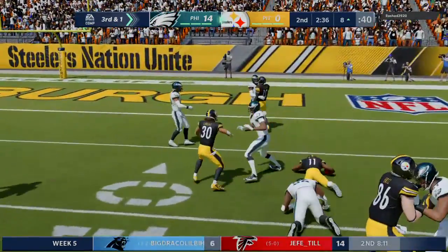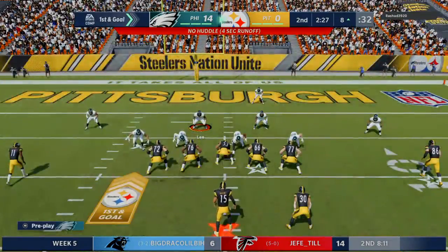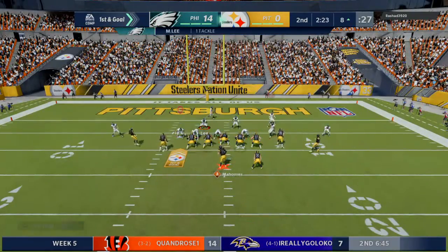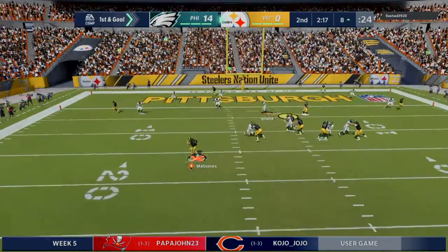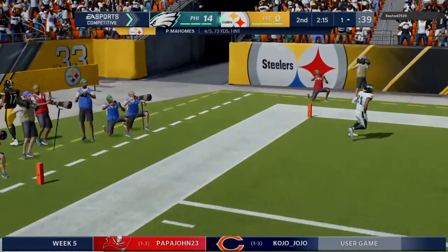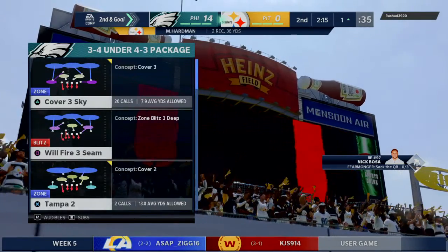And he's got the first down as he gets it to the 8. The gain of 5 that time gives him the conversion and makes it 1st and goal. The Steelers were last in the NFL in red zone touchdown percentage a season ago, down around 35%. It's 1st and goal. Buying time to his left. That's caught left side by Hardman. Nice gain of 8 that time, but it's 2nd and goal.